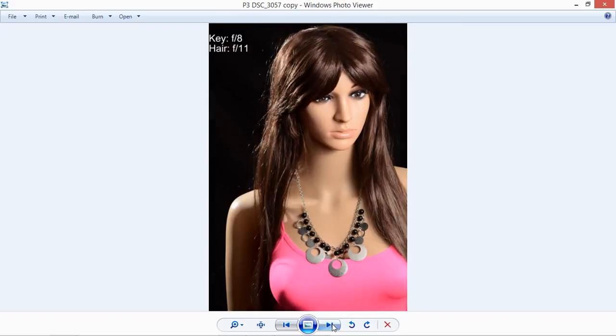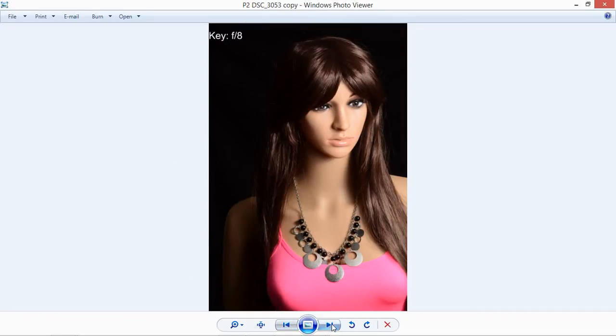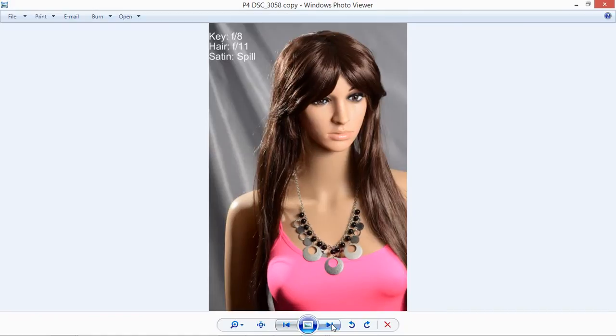Okay, so here's the hair light. Now, I turned on the second Yongnuo, so now I have two firing. I have my key coming through the umbrella, and I have the hair light over here firing, and it's striking her hair here and her arm, so it's acting as a hair light and a little rim. So again, I'll show you. No hair light, hair light.